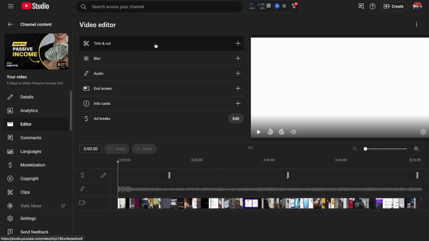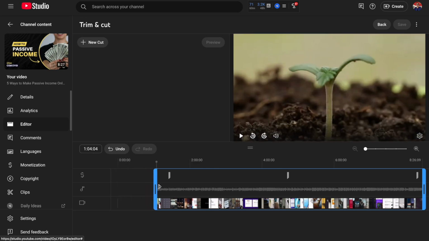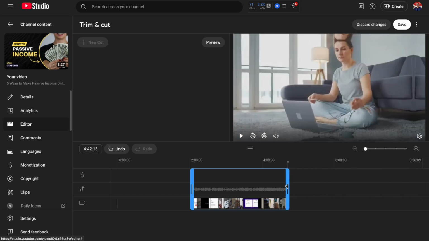Let's say that there is a part that we want to get rid of in this video, so you need to choose this option firstly. And after that, you should see this blue box appearing inside the timeline. So there are basically two options that the YouTube Studio gives us if you want to trim and cut your video. This is the first one, that a blue box will select the entire video and you can easily drag from the left side to the inside or from the right handle to the inside of your video.